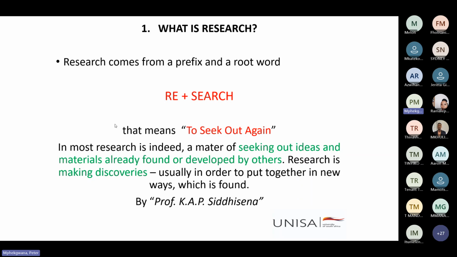So the first slide was explaining what research is. It is a prefix with two words, re and search. If you're doing research, the main thing is to search, again and again. That is the main idea of research. Before you can do any research, you need to have a good literature review, which means a good search.